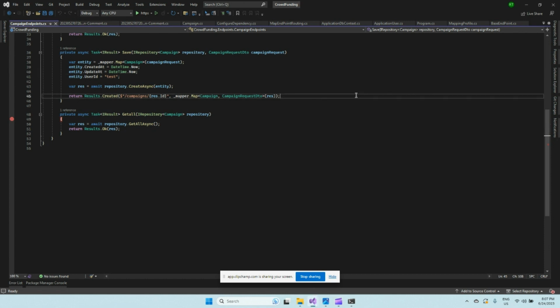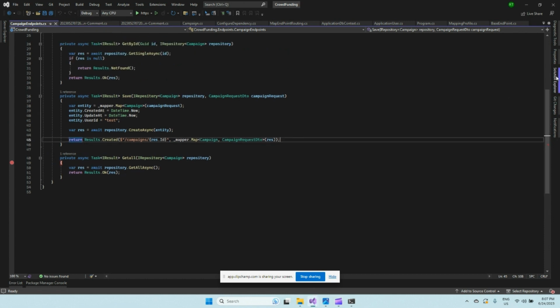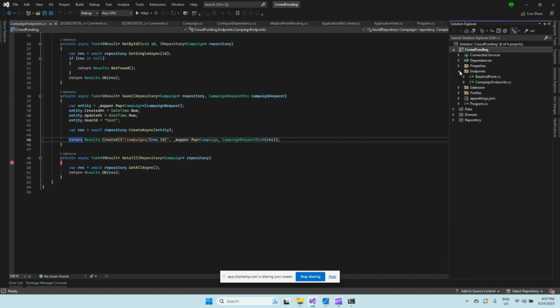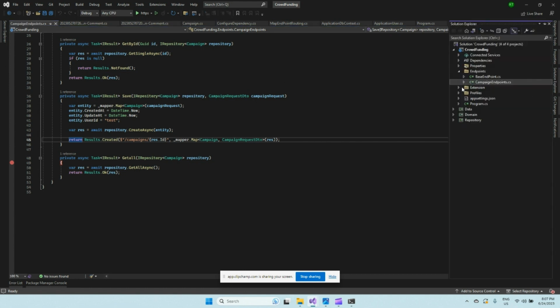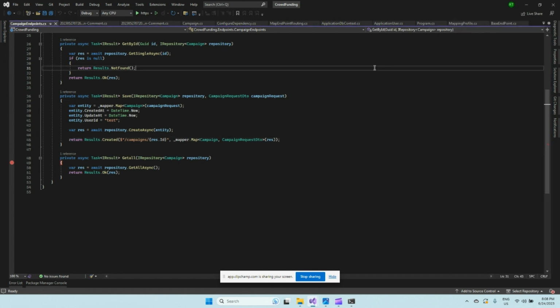So in the last tutorial, we made different endpoints. Last time, it looks like we made the campaign endpoint. Apart from campaign, we'll also need to make other endpoints, such as the comment and donation endpoints as well. We also need to make an endpoint for users. So today we'll be making an endpoint for the user. So let's continue working on that.